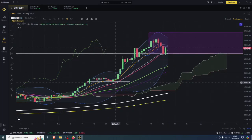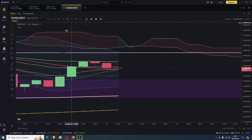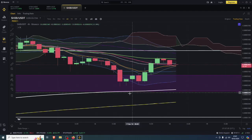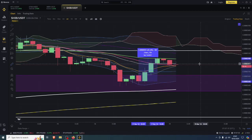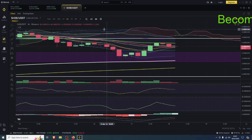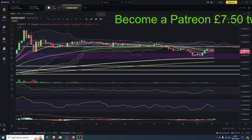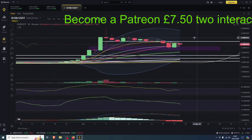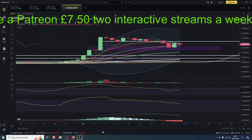Ethereum, Bitcoin in decent positions, and the trade of yesterday, the big trade, after we digested the markets, was SHIB, and SHIB did do a massive bounce. Let's measure it. Where did we get in? I think let's just put it in around here. So from here to here, we did a 20% move yesterday on SHIB. Yeah, not bad at all. And look, even SHIB looks like it wants to move back up on the 4-hourly as well. So look, things are looking good, I would say, for crypto, generally speaking, today.